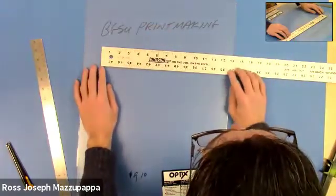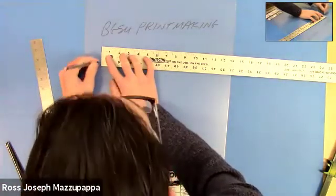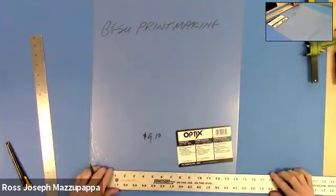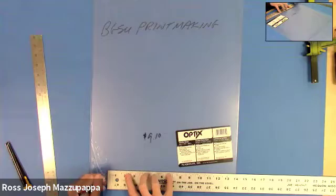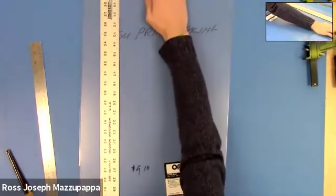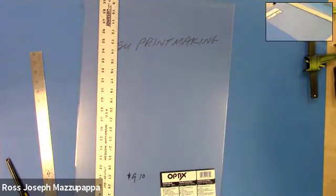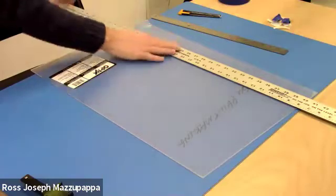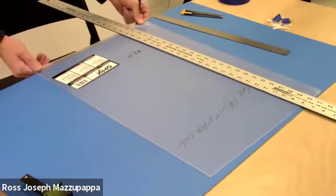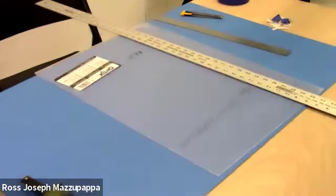So cutting plexiglass can be a bit difficult, and you're going to need a special tool for it as well. So I'm going to mark 14 inches there. I'm going to mark 14 inches at the bottom. You want to work on a nice table too, and on the edge of the table as well. So it's going to be hard for you folks to see. Let me pull out here a little bit on this side cam. So I'm moving this off to the side a little bit so that the edge of the plexiglass is coming off at the edge of the table here. That's important so I don't damage the table I'm working on, which I'll show you in a second of why that's important.